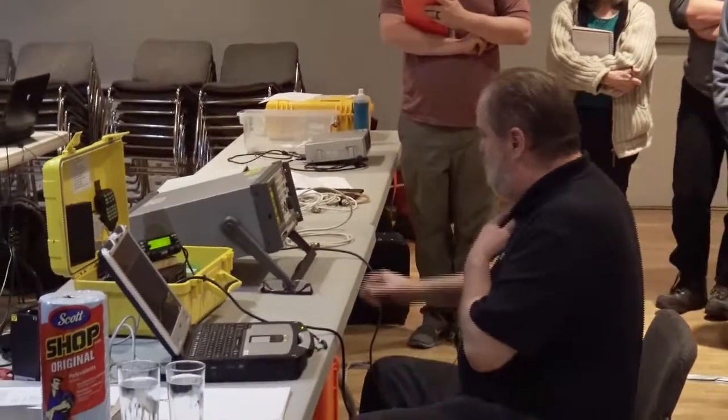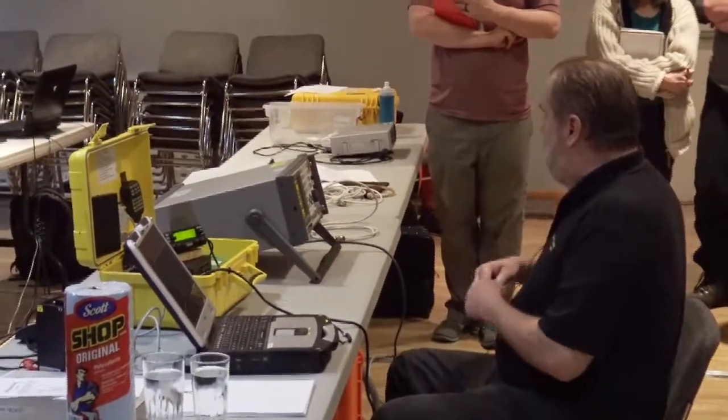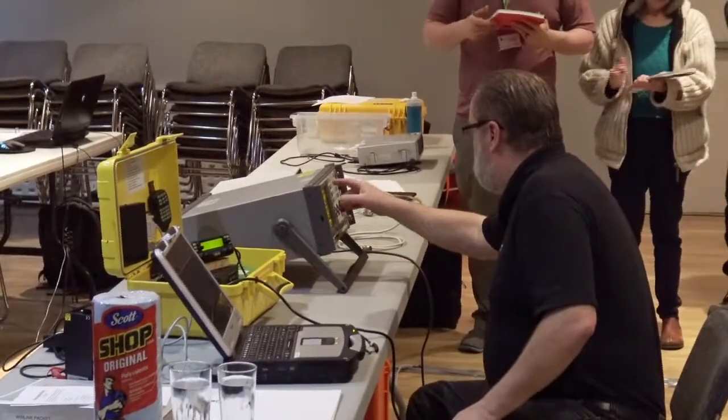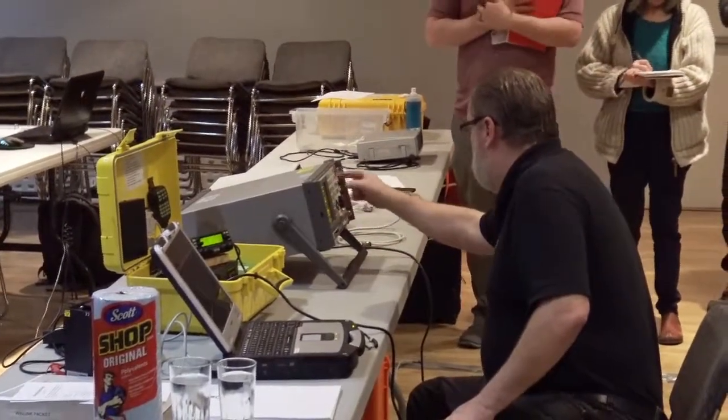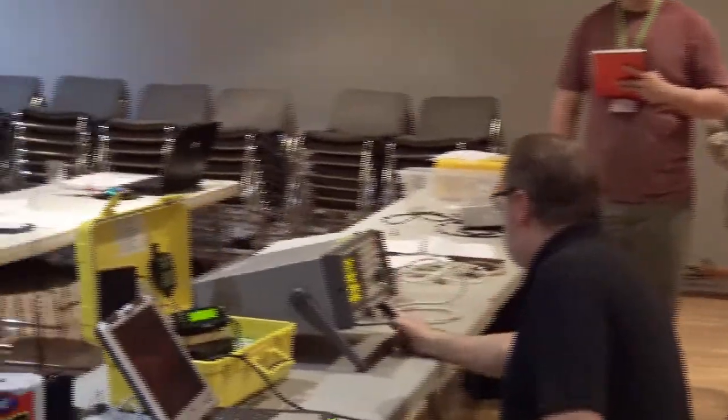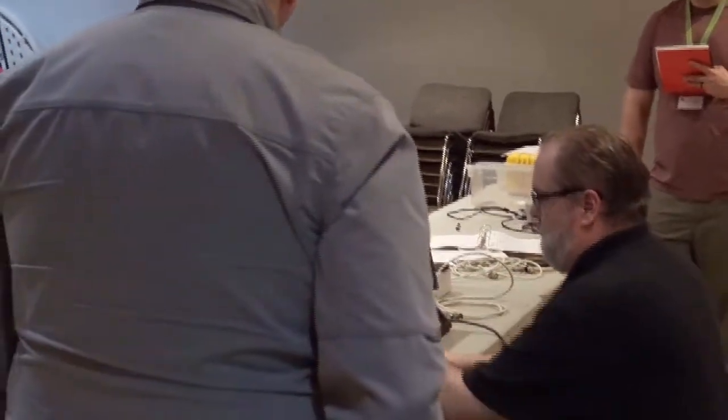So the first thing I have to do on the service monitor is set the frequency. We set the frequency by entering it right here, 144.970. So now it's looking at the frequency that the radio's on, and this one is not on that? No, it's on 3.9. Have you got it programmed in, or do you want to just go to 3.9 for that one, if you want to? Okay, I'll go against all odds here.